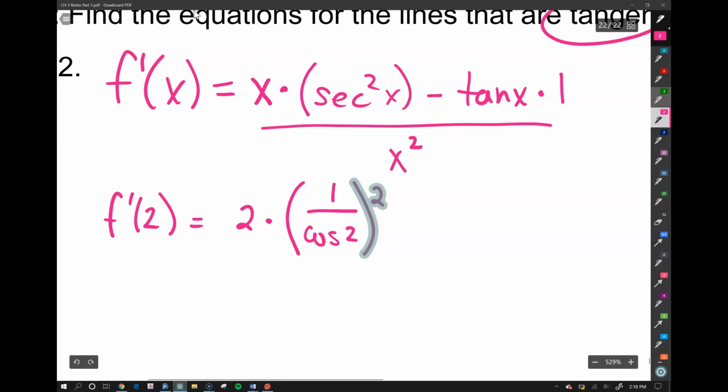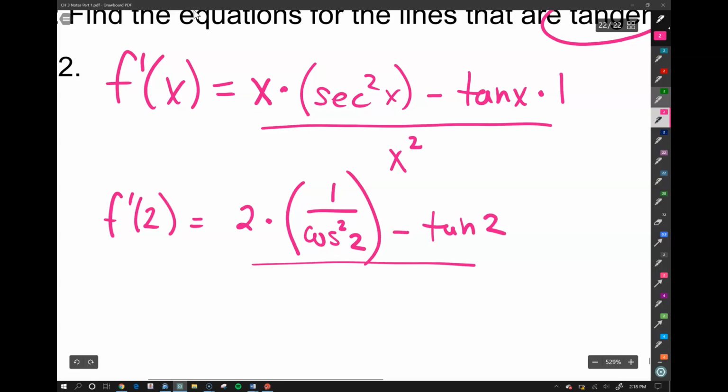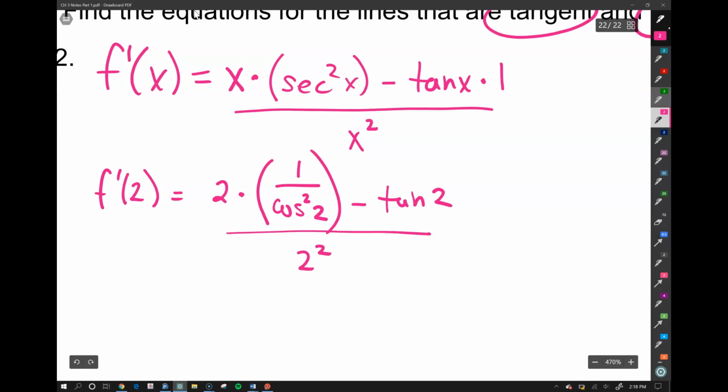Can we leave it as well? Yeah, but it's going to look a little confusing because I have it squared, and then I'm taking 2 right here. Why did the square go away? Whatever. Minus tan of 2 all over 2 squared. Yikes. So you plug it into your calculator. This is approximately going to equal... actually plug it into your calculator, see what you get.